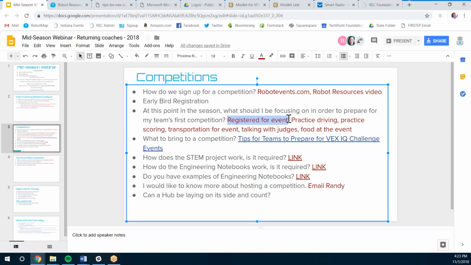Not that it makes this feel any better, but I have first-year teams that ordered kits back in July and August that I'm still frantically fighting to get them their things. So it's a very bad situation that all teams are in. And Randy and I have been working with VEX as hard as we can.